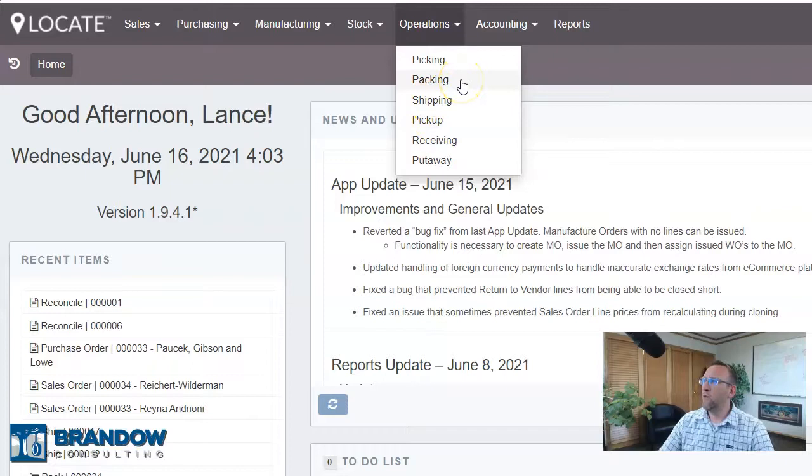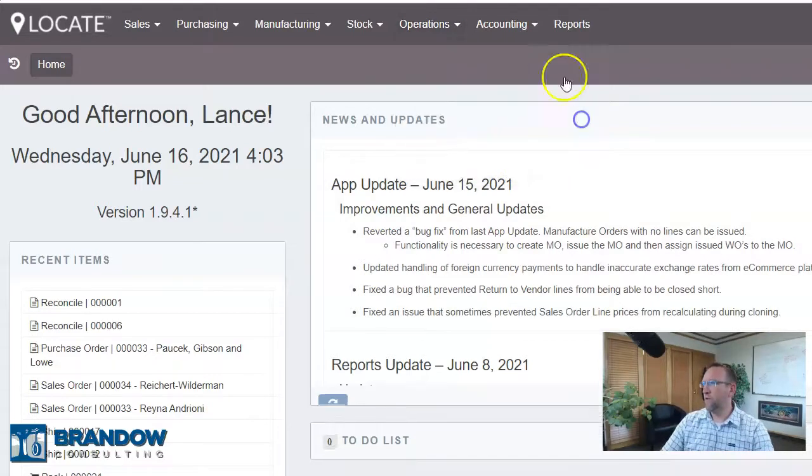Now, it's noteworthy to mention that shipping does not deplete inventory, pickup depletes inventory. Shipping is not a required step, and actually packing's not required either, and in some instances picking's not even required. So I want to talk to you first about the setup before we talk about the workflow, and how to set up your Locate properly so it will work properly with your workflow. So let's take a look at the setup first, okay?